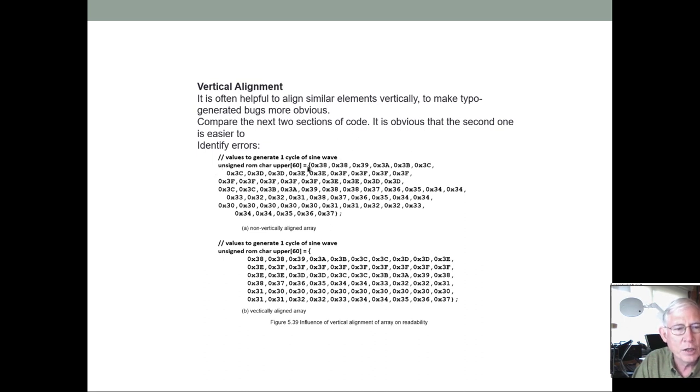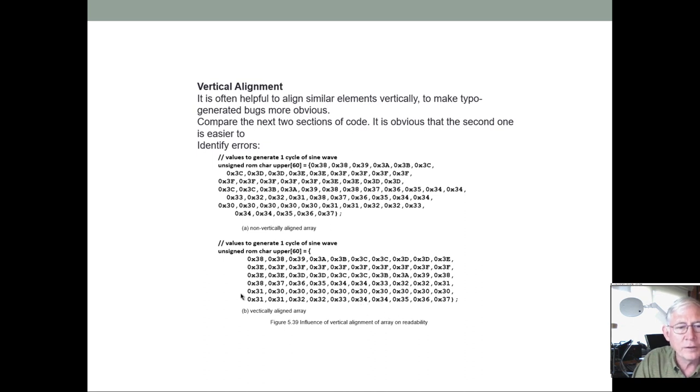What you really want is to line these things up like this so you can rapidly detect a missing value or a problem. And here, I can count this up real fast. I know there's 1, 2, 3, 4, 5, 6, 7, 8, 9, 10 by 1, 2, 3, 4, 5, 6. So I know that's 60. I can see that immediately. And I know that they're all designated as hex values, and they all have 2 hex digits. So they're chars. They're 1 byte. They're 2 hex digits, and they are chars. Exactly.